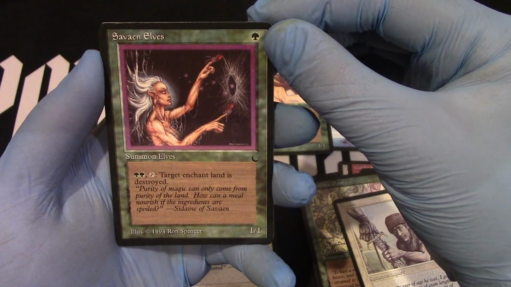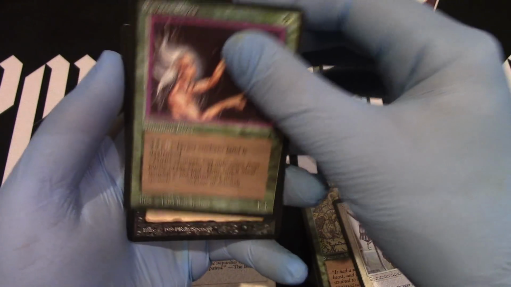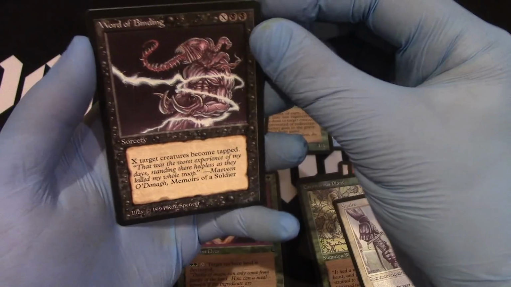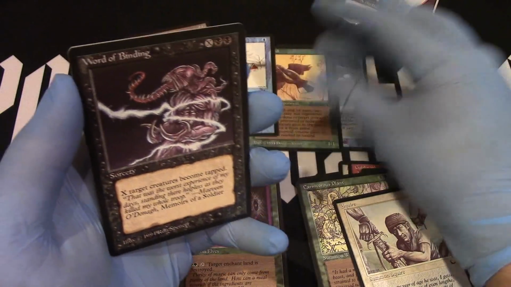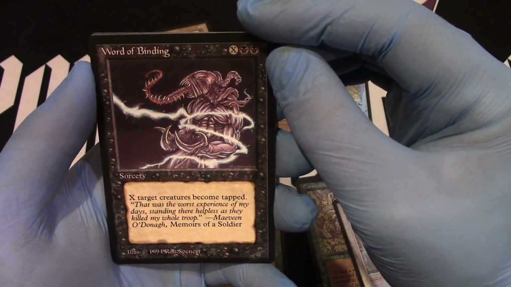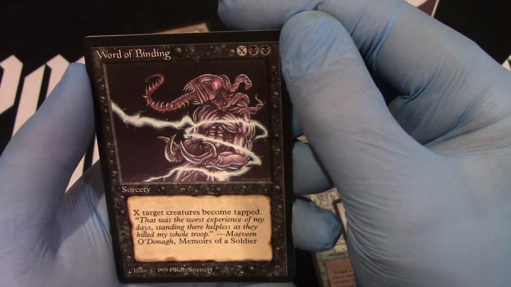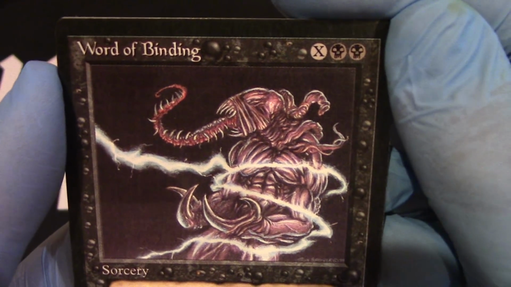Destroy that. Target enchant land is destroyed. Word of Binding. Best card so far, I think. Well, maybe the Whippoorwill. Or Tangle Kelp. But Word of Binding is fantastic. One of my go-tos. You get a bunch of creatures out, tap all their stuff, and then you just swing and you win. Swing and win. Word of Binding. So good.